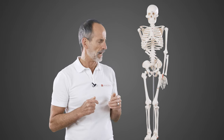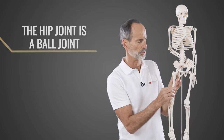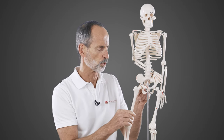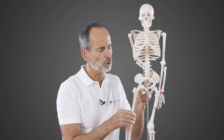Let's have a closer look at our hip joint. The hip joint is a ball and socket joint with a perfect fit. Here you have the head of the bone, and here the socket in which everything runs smoothly. This joint allows you motion in all directions, to the outside, inside, forward, and back, and you can rotate it. If you use all these angles in everyday life, everything will run as intended. And these various angles squeeze various spots of cartilage.